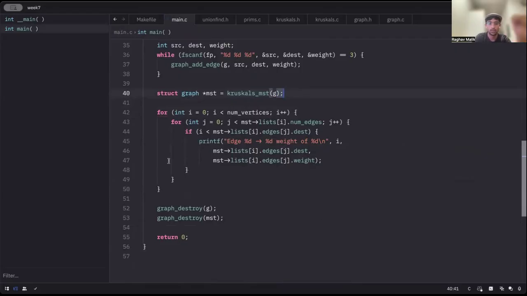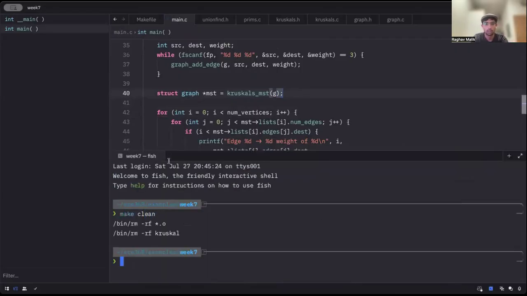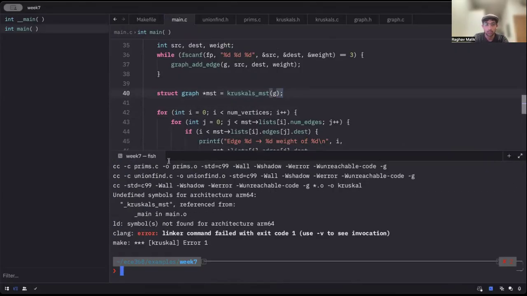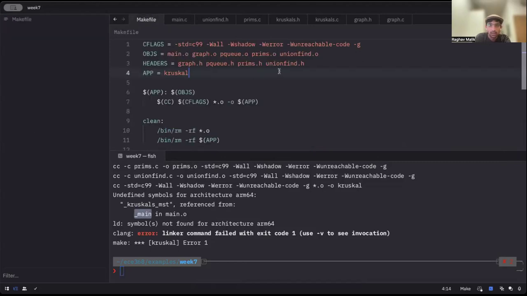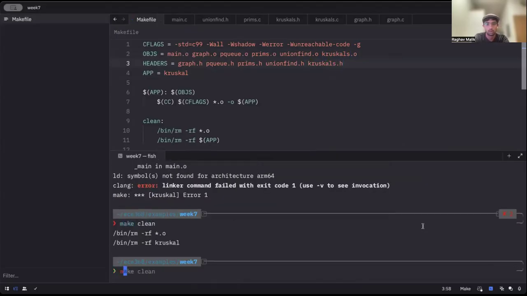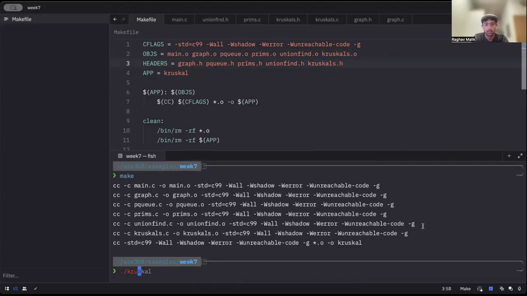And a semicolon. Does this compile? No, it doesn't. Ooh, fun. Why? Oh, okay. Did I forget to add this to my makefile? Yeah, I did. I totally did. Okay, so Kruskals.o, and then just for fun, Kruskals.h. Okay, that compiles.